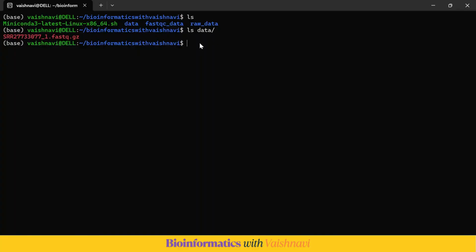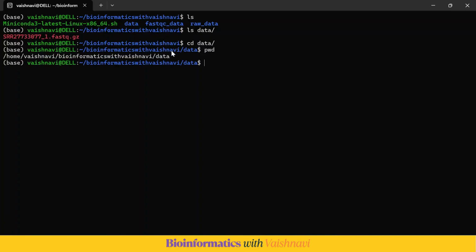So first of all, you have to write the path of this file in the script. So you have to copy it. First of all, let's move to that folder and we will do pwd to find out the path of the file.